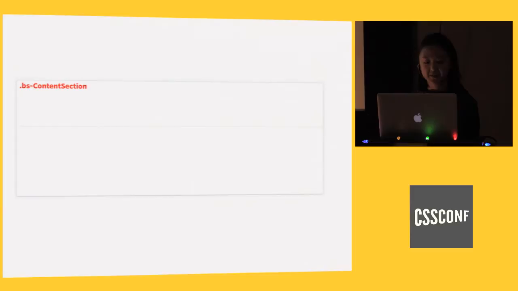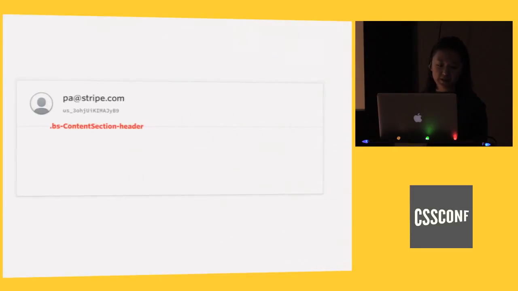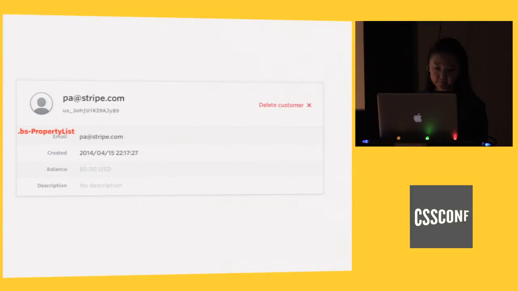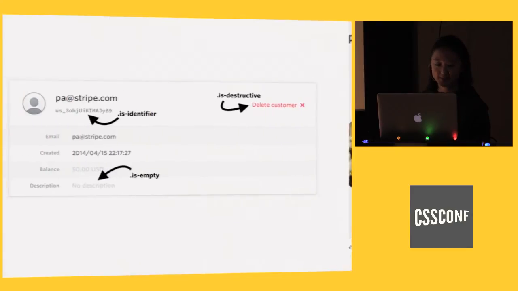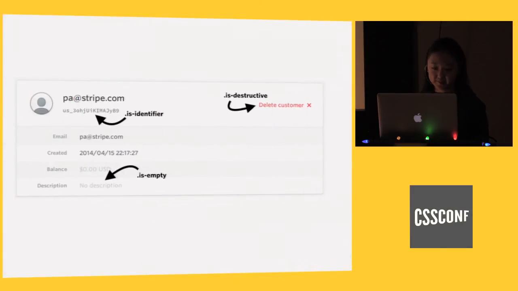So investing the time to build these components may seem kind of daunting, but once Bootstripe was finished, it was extremely easy to fill a page on a dashboard with these components, and then we can worry about the 10% left that's implementation and polish. And you don't have to worry about these little things being styled because we probably would have thought about them in designing our more context-specific components.